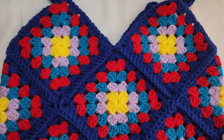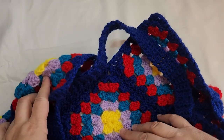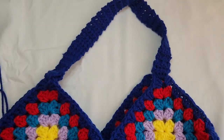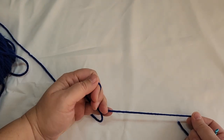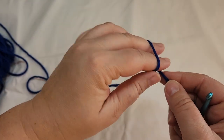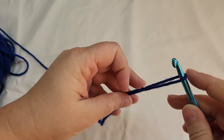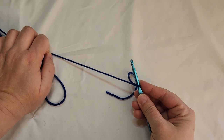I've woven in all of my loose threads, and most of them I pulled through to the inside and tied off and cut them. Some of them I wove in extra well because they were in an obvious spot, and I've made a decision about the handle. I'm going to show you how to do that right now, and we are going to make a single crochet strap. So what we're going to do is make our slip knot, cross it over, and then pull through the loop. And this is a 4-stitch strap plus 1 as a turning chain.